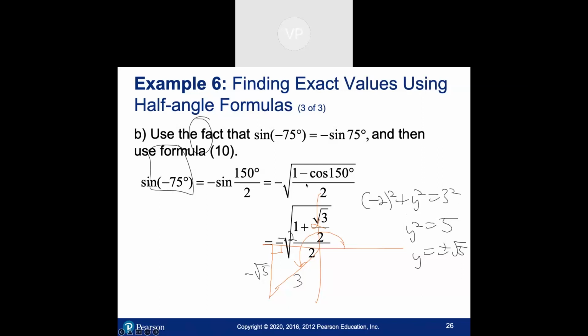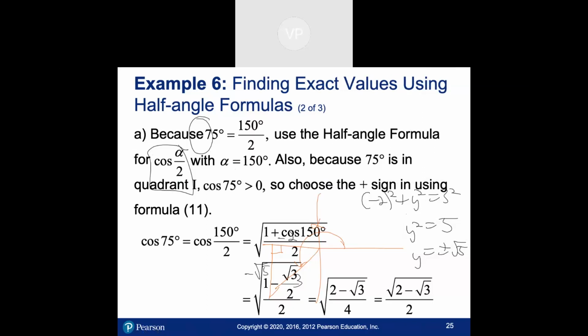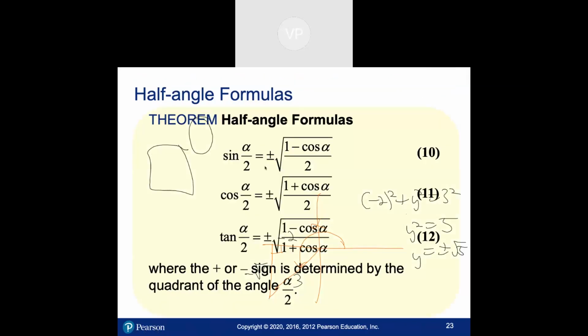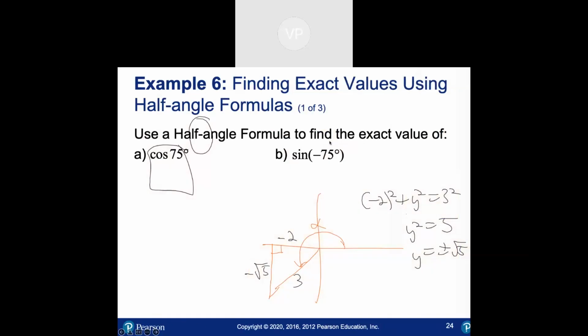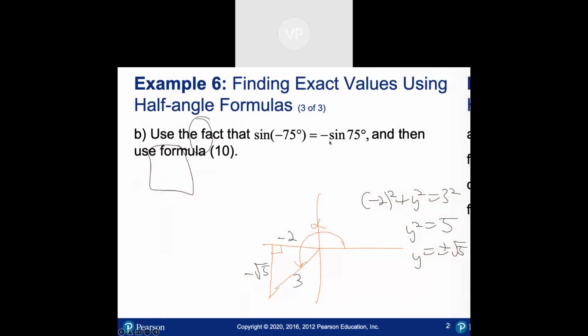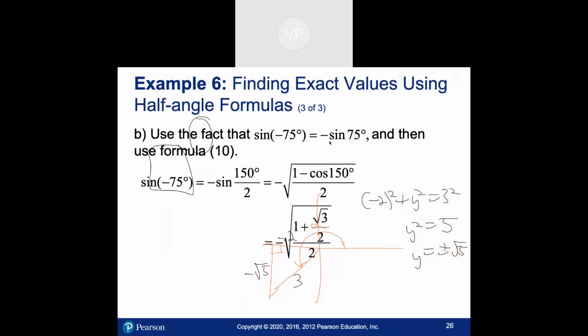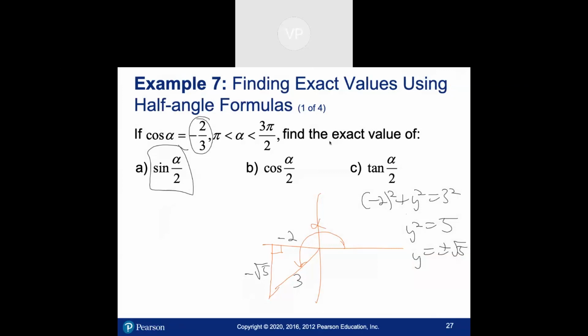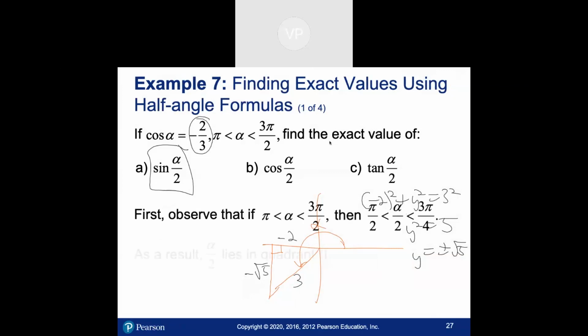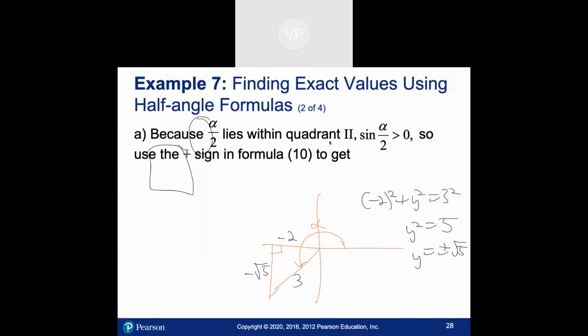However, go back. Remember our formula? I'm trying to show you that without erasing what I just wrote. Remember, sine of alpha over 2, we can solve it if we know alpha, but we need cosine of alpha. That's why I built that triangle. So the triangle allows me to find anything about any alpha, and the formula required me to know cosine. Now, where are we at here? Look at the formula. I'll write this again. The formula should be a plus or minus.